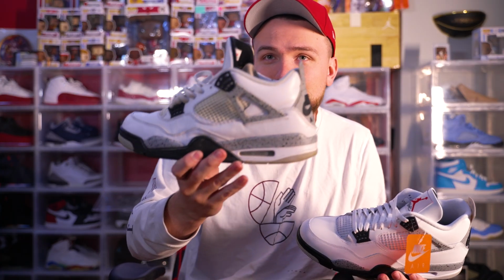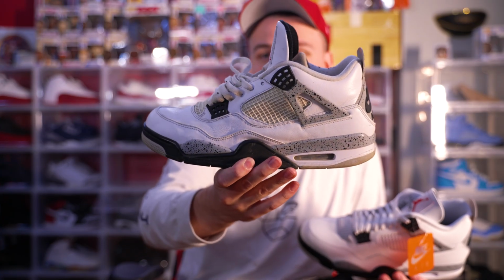But guys, I'm super excited to have these. I'm gonna show you a quick comparison with the 2016 pair. I don't have the 2012 or the 1999 pair to show you guys, but I do have the 2016 pair just to show you differences in the shape and the leather. So guys, do not judge. My Cements have been worn a lot. These have been worn too much.